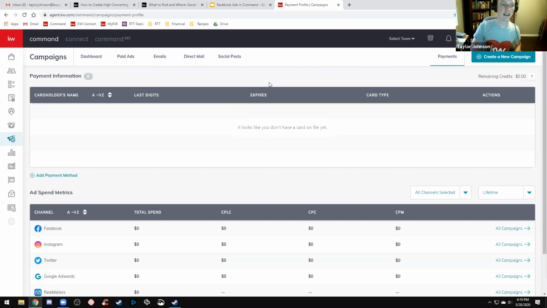I'm not going to get into the details of how the advertisements work with the ad space and all that stuff. There's a lot to go through with Facebook's algorithm, but basically, there's no guarantee that you're going to spend the entire amount of money on an advertisement. So let's say you spend $10 on a 5-day ad. There's no guarantee that the entire amount of money is going to be spent just because of the way the system works. If there is any money left over, it's going to pop up into this remaining credits section here on the payment profile. We can then use those credits to pay for future advertisements. So if you notice that your advertisement's not spending as much money as you've designated or budgeted, that's okay. You can use the extra money on other ads.